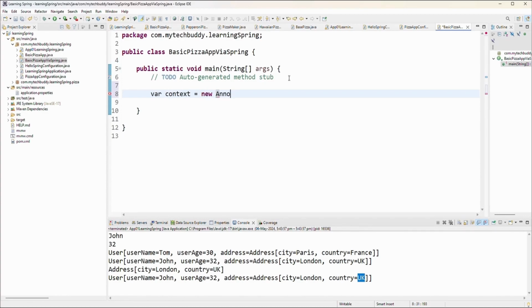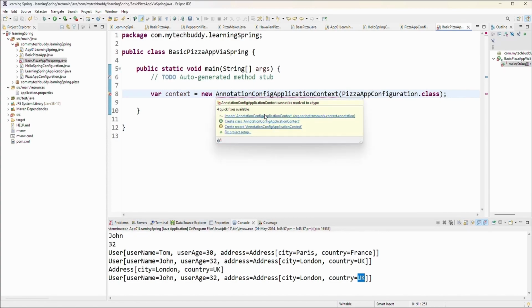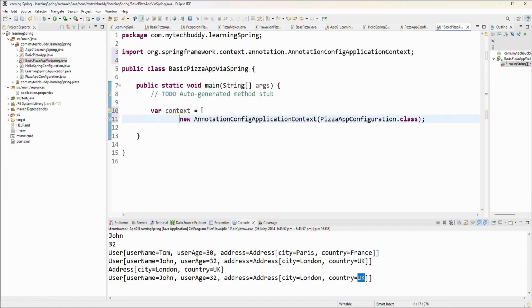So let's create the container here through var context, annotation config application context, and we will give the configuration file name, pizza app configuration dot class. Import the annotation now, and now let's access the bean through this container.